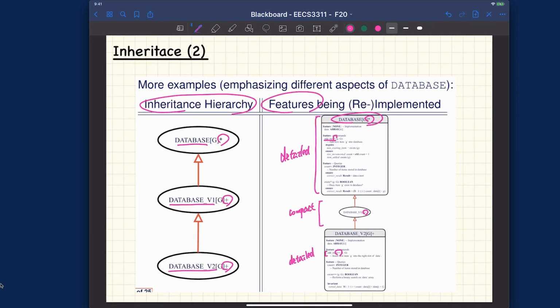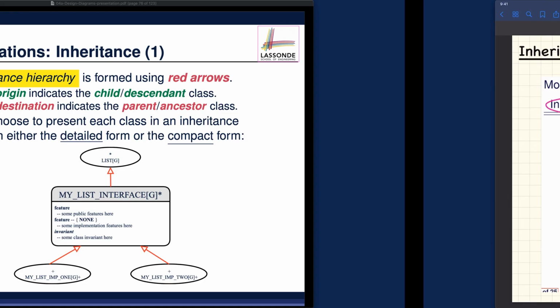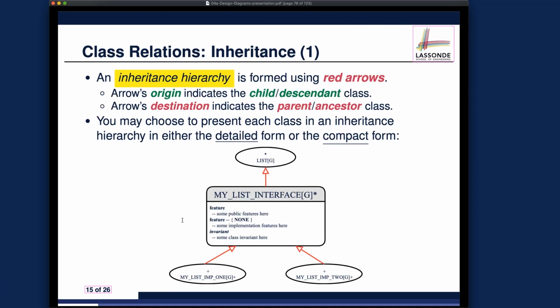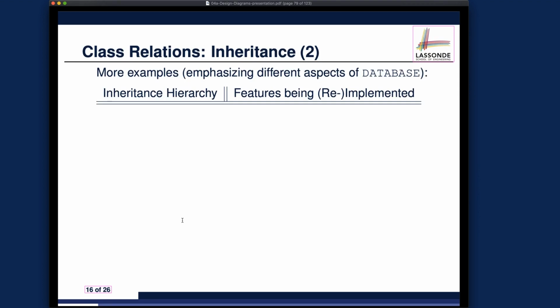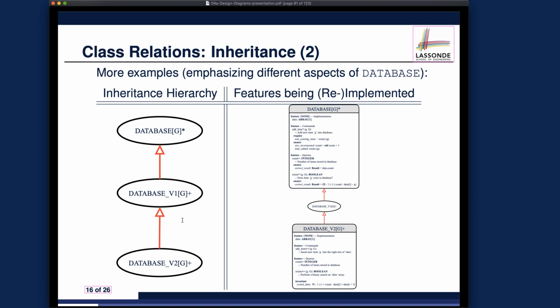So you can see these two, number 1 and number 2, are really showing the same set of 3 classes, but depending on whether you use detailed view versus compact view, and depending on whether you want to show if the feature is effective, deferred, or redefined, you can get different messages that carry over to your client. So you have to judge. Okay, so now let's return back to the slides. We have covered everything about inheritance, so please make sure you understand what the case studies are really about. Depending on what your focus might be in your diagram, you might show the same classes in different ways. So you want to make sure you study the details over here.